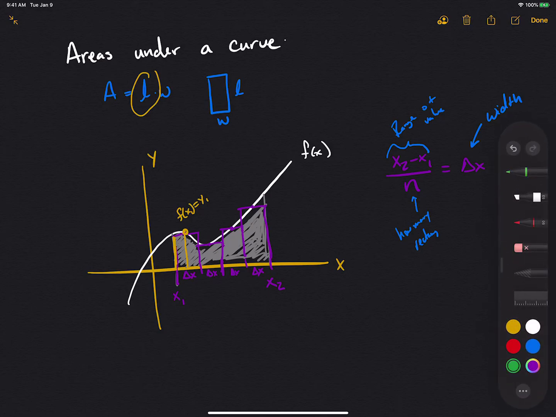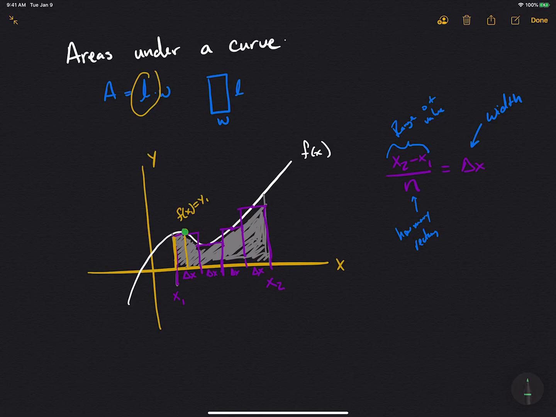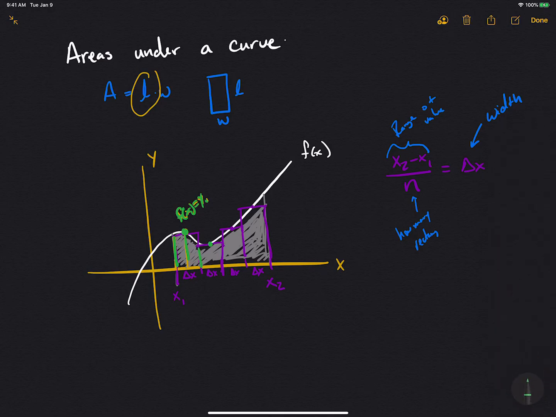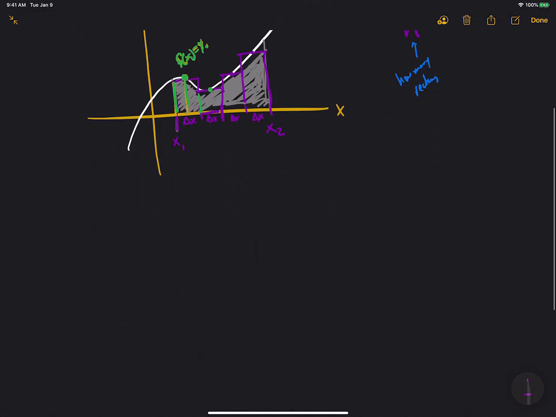That's all it is. Let me use green instead because I don't want you to get confused with the colors. You're just finding the length, the Y values, the midpoint. They want you to find the length now because you need the length and you need the width for each of them to get the area inside the 4 rectangles I drew. And you could do it for anything.